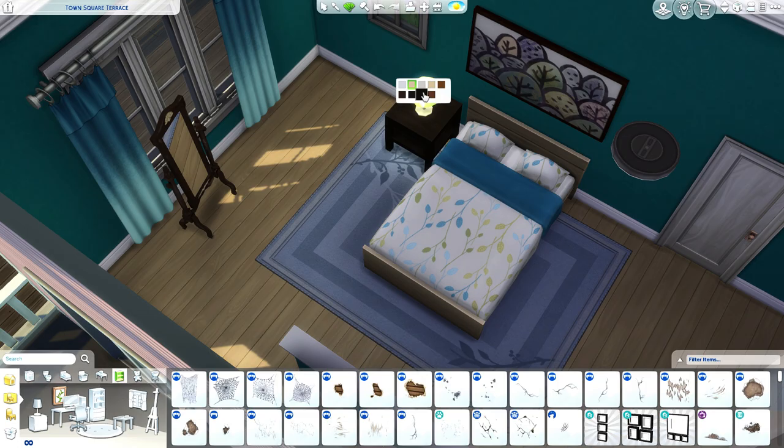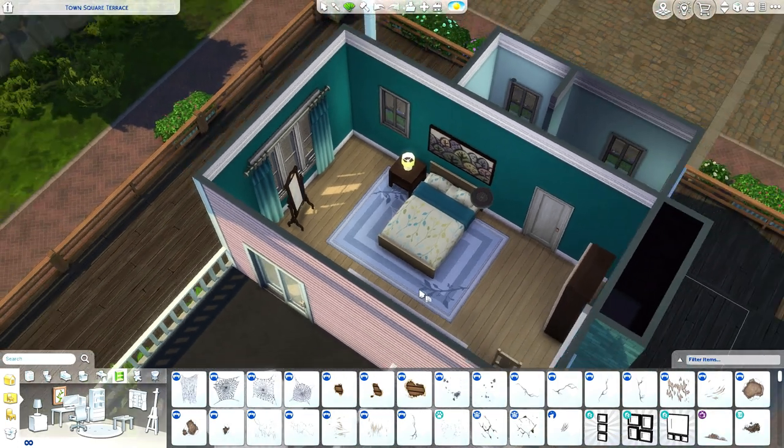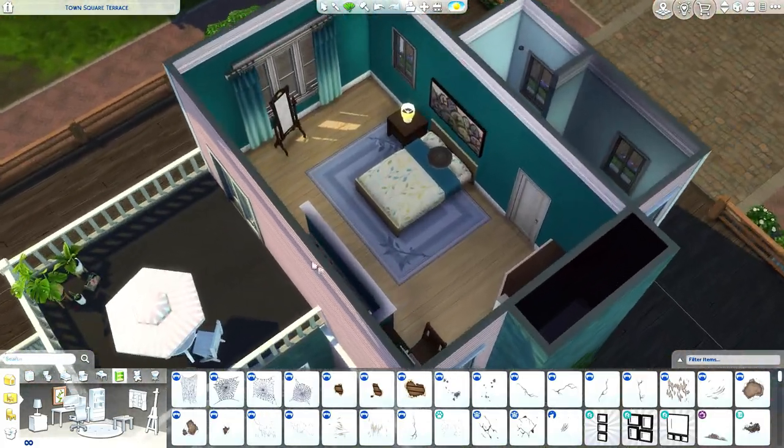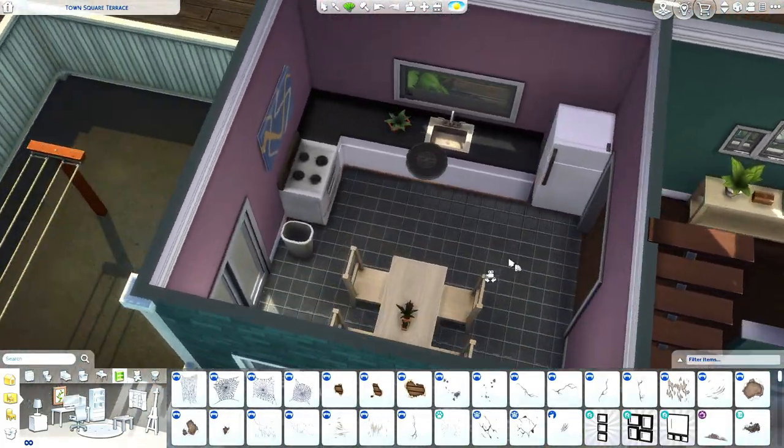This I'm gonna change to a dark color as well to match the dark woods of the rest of the items and this chair. Yeah, okay, that's nice, I suppose. All right, so let's go over to the kitchen.